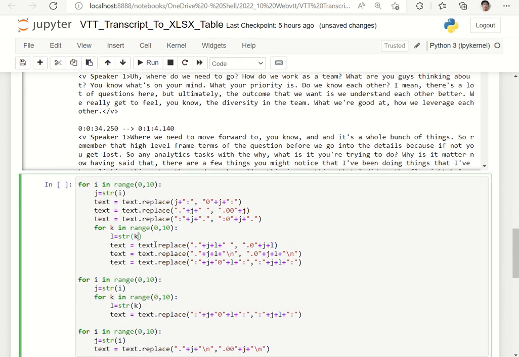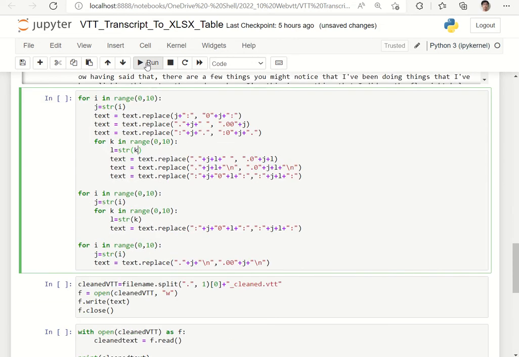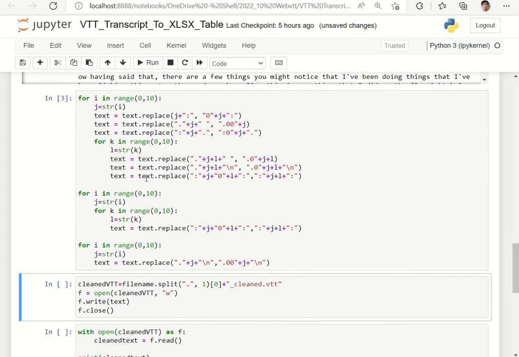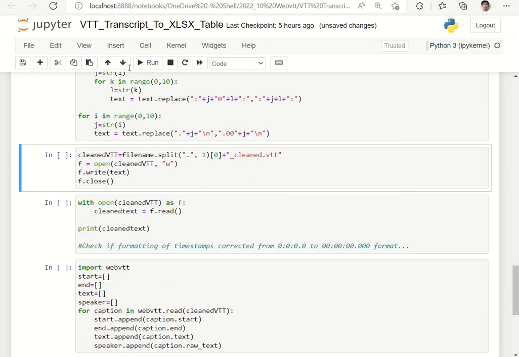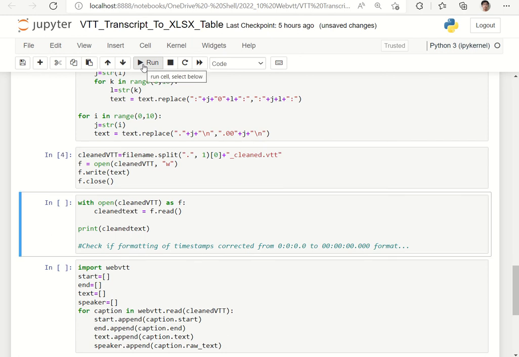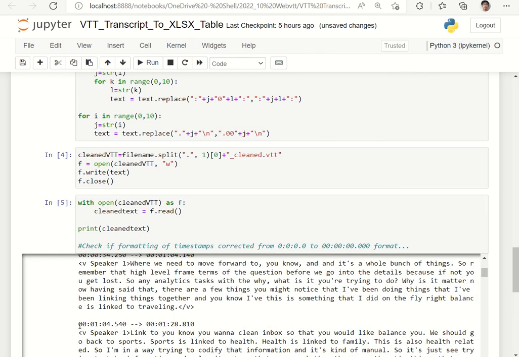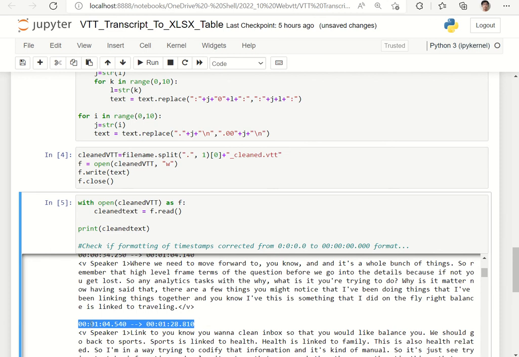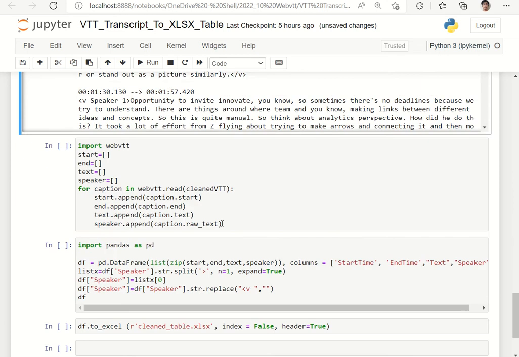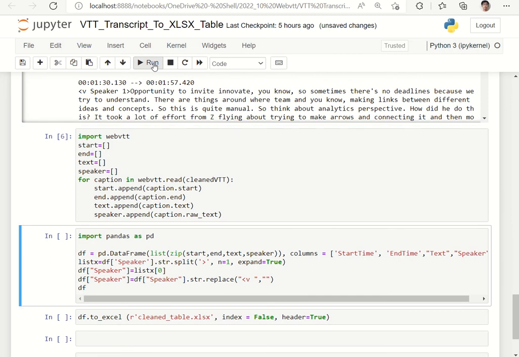So I've written a bit of regex. It's not super efficient, but I guess it does the trick. If you have the link to the GitHub, which I will put later, and you think you can do better, please fork the GitHub repo and tell me how to do it better. But essentially, I've managed to write some regex that allows us to reset the format to something that the library likes. So now we can run it.